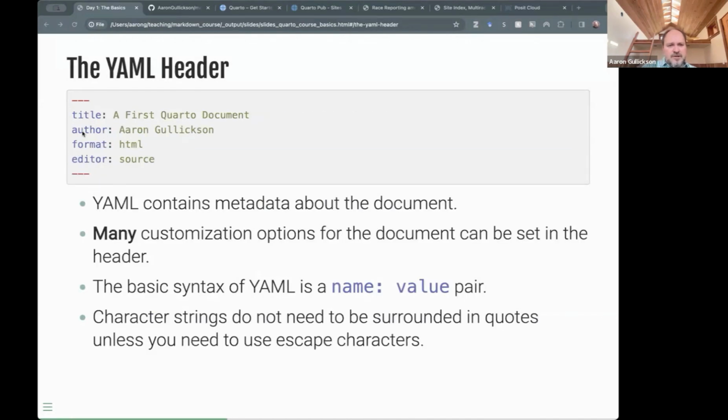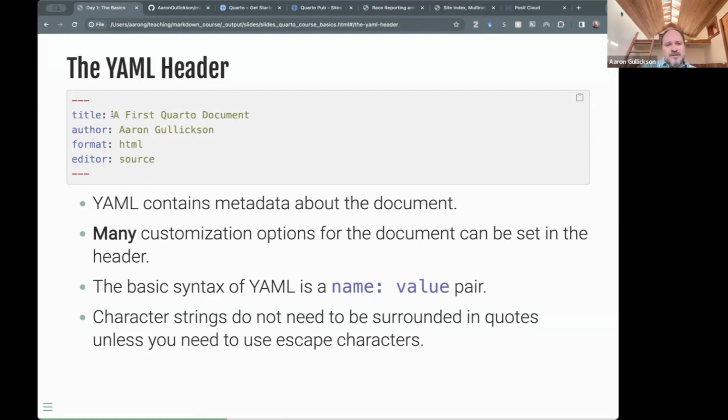The YAML header is also fairly picky. This is probably the most finicky part of a Quarto document, the YAML header. I was having a conversation with Allison Hill, one of the people who worked on developing Quarto, and she said, whenever I have people with problems with Quarto, I'm like, it's a YAML problem. It's always a YAML formatting problem. Not always true, but often true. In my experience with my own students, this is often true as well.